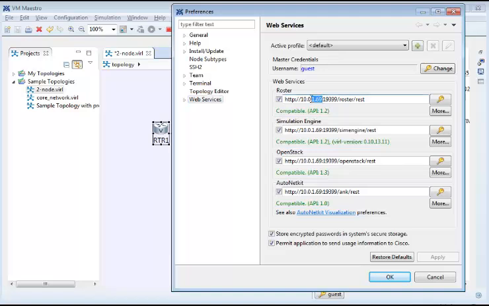I'm not sure if, when I did the build initially, actually, I think what it was is I changed my internal LAN schema as far as IPs go after I installed VIRL. So perhaps initially I had a different IP address set. But anyway, if you run into issues where you're getting flagged for errors when you're trying to start the simulation, just go into File, Preferences, and check in the web services down here on the bottom left side. Make sure your IP addresses match up, and also make sure that your credentials are on par with what you have set up on the server itself.